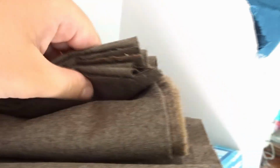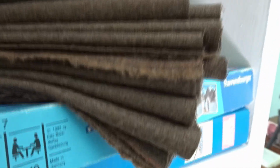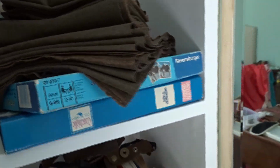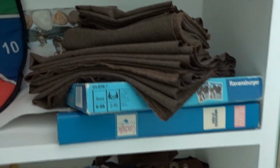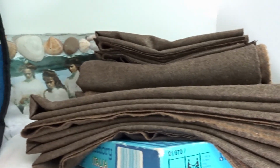So we have kirtle fabric. Now I shall begin working on my kirtle pattern. These pieces of my kirtle are all cut out here. So we've got the gussets, then these are my sleeves, gores, and I think body pieces. I'm really happy with this fabric and I'm gonna continue on with this as soon as I can.